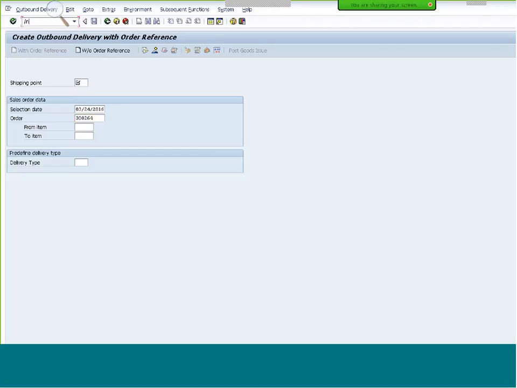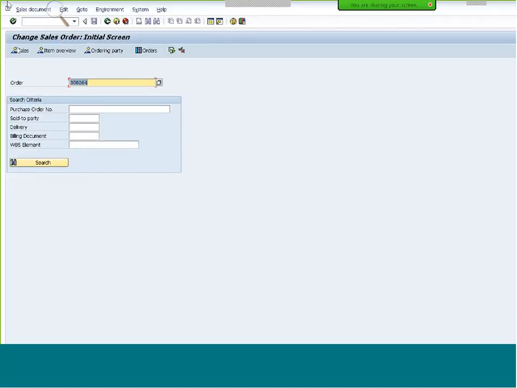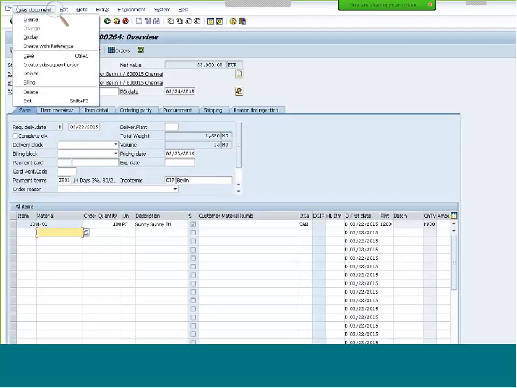Let's go to VA02, and let's go to our order, change mode, document.